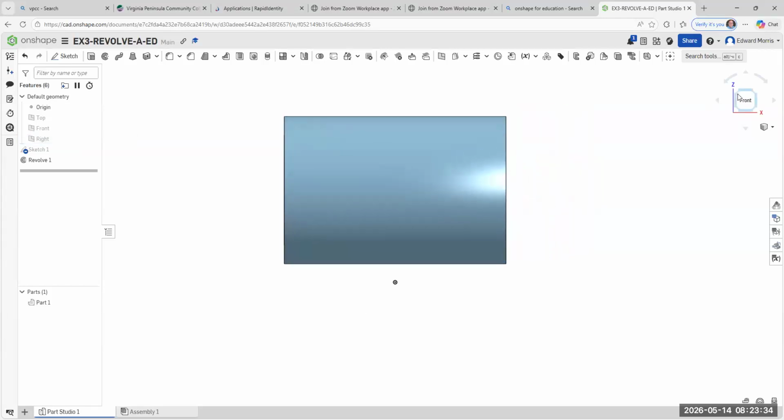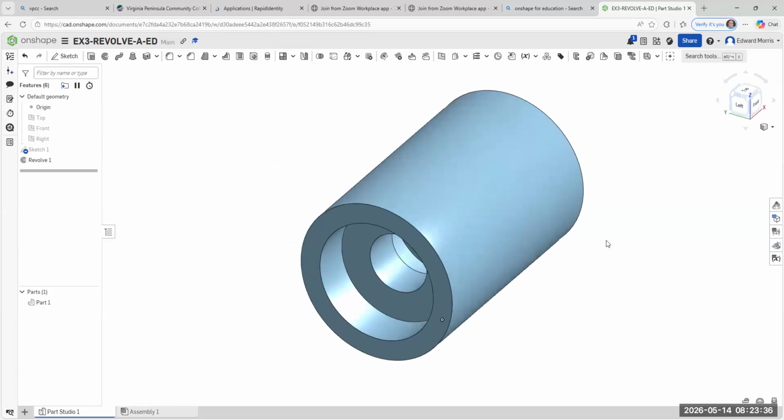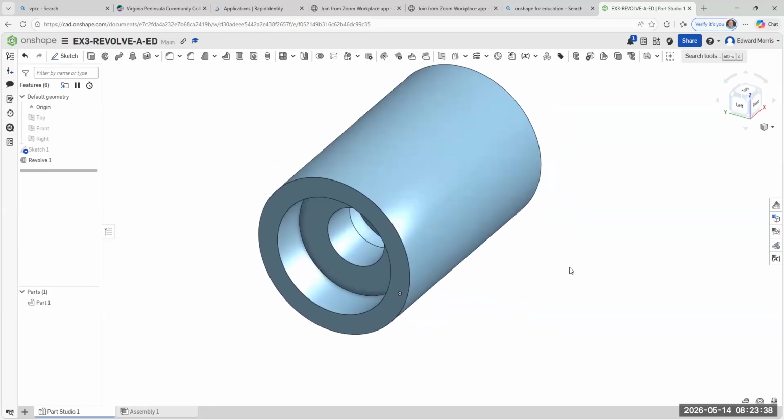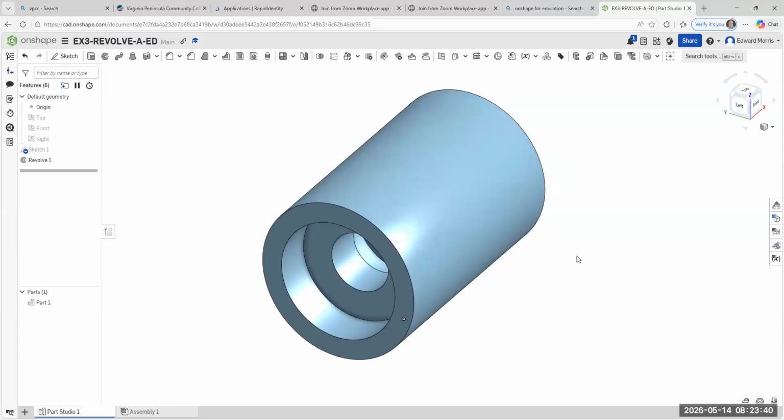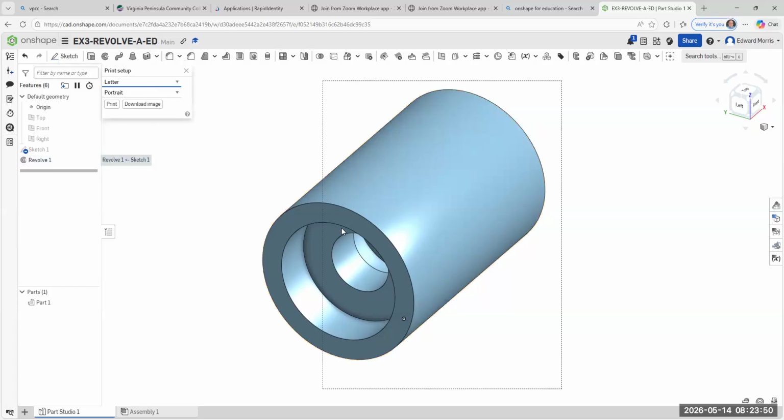Now, if you wanted to, you could make a PNG file of this, right? You just go up here to the three little bars and come down to print. And you can see right away that the part, in my case, is bigger than the border here.